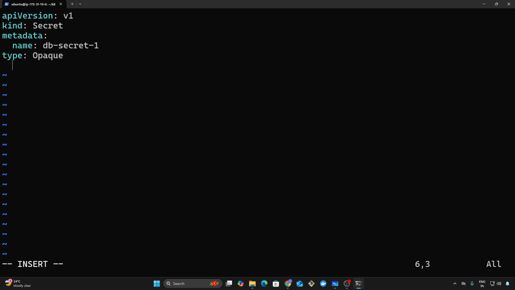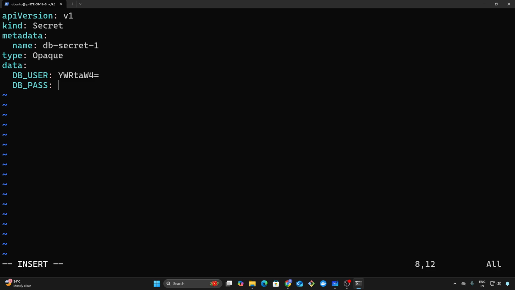Now let's write the data here. Data, but this time we have to write our data in which format? Base64 format. Okay, let me write, it's easy. Okay, YWRtaW4= which is admin, under db password, db underscore pass. You don't need to remember this, or you don't need to understand this.